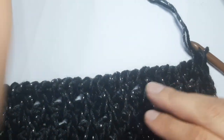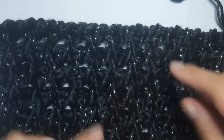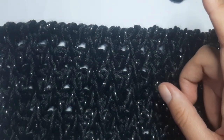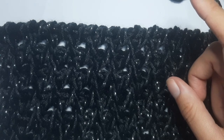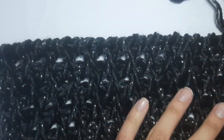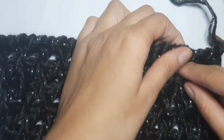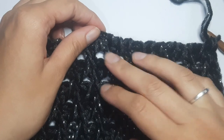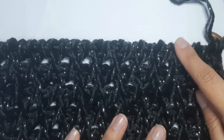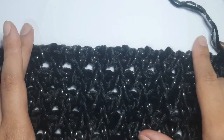Okay, so when you are wanting to end off your work, you'd want to make sure that you end on row, what row was it now? Just getting my pattern back out. Okay, so you'd want to make sure that you end on row 2, which is the Tunisian simple stitch and knit stitch. So the knit stitch is when you go through the gap. So you want to make sure you end on that row so that there's no gaps, if that makes any sense. So yeah, you want to make sure that your work looks like this before you end off.